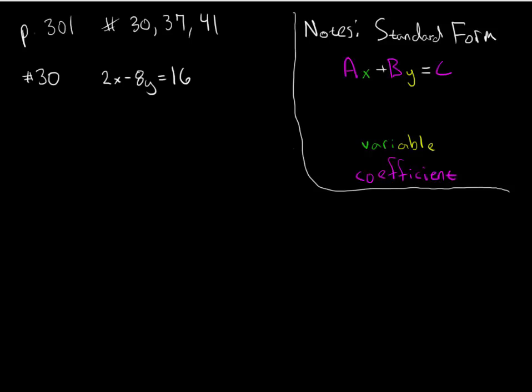All right. So in number 30 on page 301, we're being asked whether or not this equation is linear, whether or not it's in standard form, and if it is in standard form, what are the values of a, b, and c? Well, I've got the notes over here on the right, and I'll highlight this equation with color. So does this equation match standard form? Well, I have something times x plus something times y equals something. So it does. Look at the purple. Look at the x and y. Since it's in standard form, it's linear, and my values of a, b, and c are easy to identify.